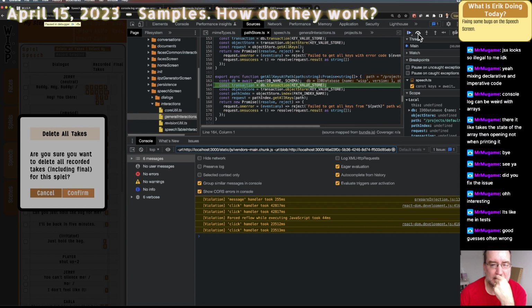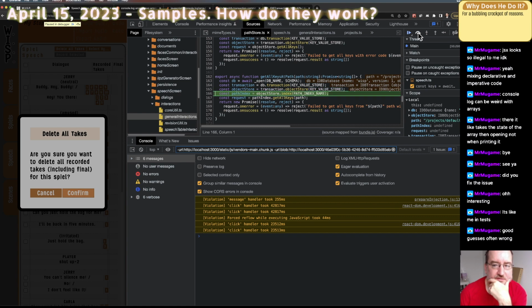I think it might be that it's just not going to be recursive. I think I need to go an extra level because this is going to do what? There's my path index.